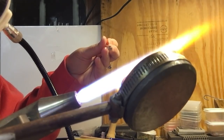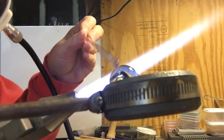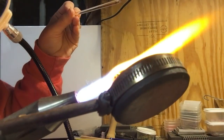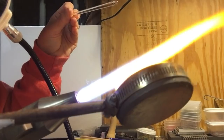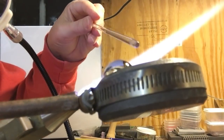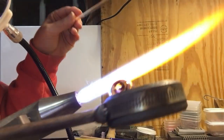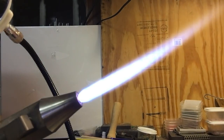Then I have to find where it was attached to my marble, and I'm going to heat that area so that I don't leave a punty mark. Okay, and you don't want to super duper heat it because then it will melt flat, and you don't want to leave your marble out of the flame for too long before you get them into your kiln. So that's all there is for that marble. I'm going to put them in the kiln and I'll show them tomorrow.